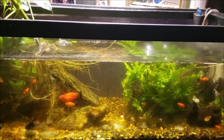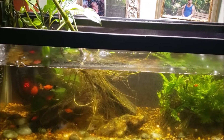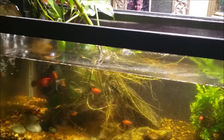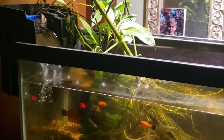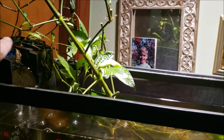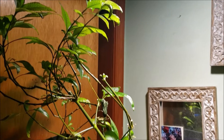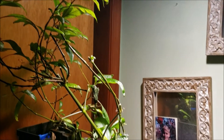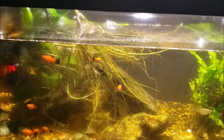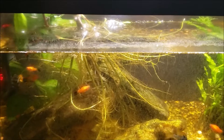What we're going to do today is wipe the glass down and do a water change. I'm not going to top it off beforehand - just pull a few gallons out and put a few gallons back in, filling it all the way back up. I'll change the filter and pull all of these branches out - you can see this is all just sticking out hanging out of the filter. The main body of my temple plant up here is just sort of falling over, trying to grow back towards the light. I really do like the root system in the water and I know the fish like swimming around in it.